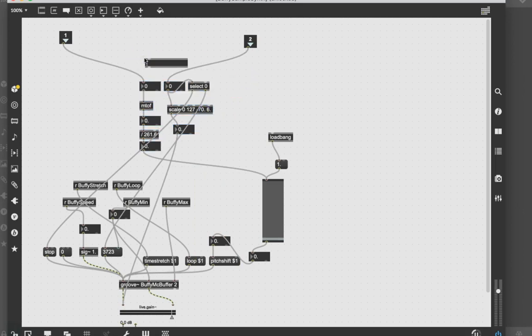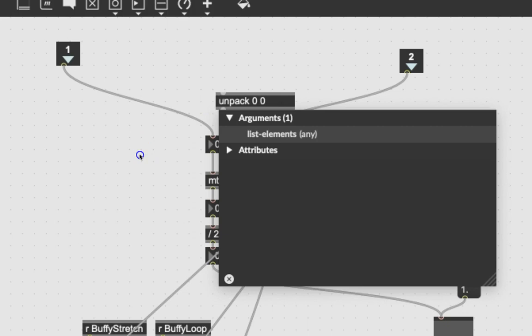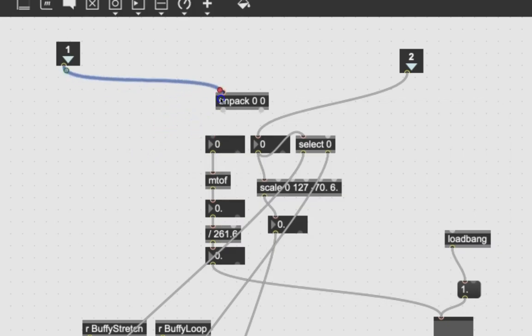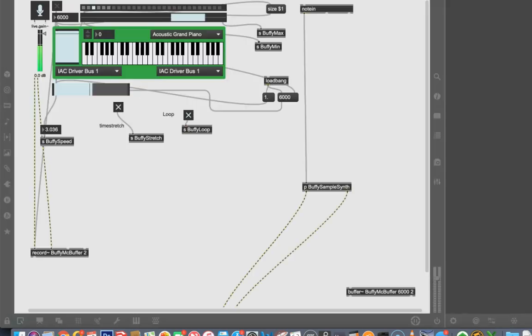And what we'll do is we'll make a new object here, new, unpack, there it is, 0 space 0. We're going to run this one into the unpack, and then unpack down to these two. We're going to have to group this message so that, well, I'll show you in a second. So then we'll just disconnect that, delete it, and get rid of that. We still have all of our receives down here, so they'll be receiving all sorts of information eventually, and we believe everything will be working. In fact, we can test it. We can lock our patcher and play a note or two, and we see that it's not working because, I think the volumes, oh, because I just disconnected this one here. Okay, close this patcher.